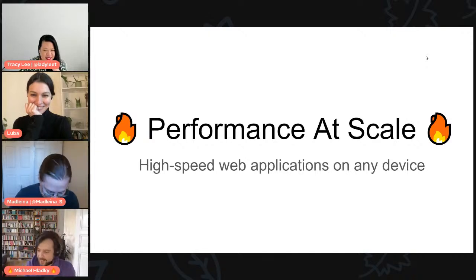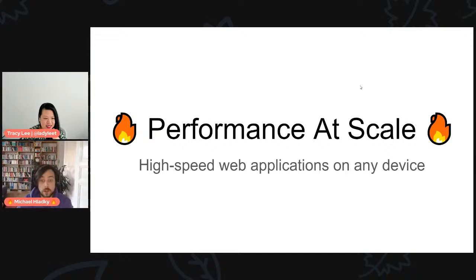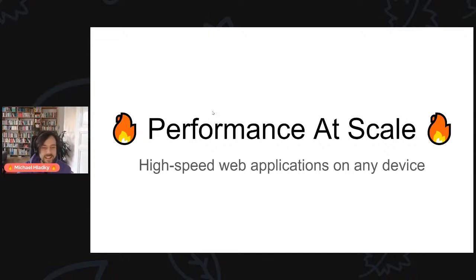Welcome, everybody. Finally, another Angular Vienna event again, and I hope in the future we can do way more. Let's directly start with my talk. The title is Performance at Scale, High-Speed Web Applications on Any Device. The important part is scale and any device, because Angular for sure is pretty fast. If you create a small app, you know from measures that change detection, for example, is faster than virtual DOM. But at scale, the problems are different, and on different devices, the problems are different. So the talk should give you the best low-hanging fruits and a good concept on what you can do to speed up your applications on any device.